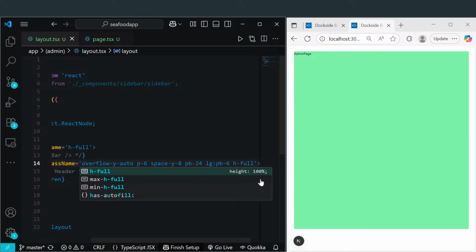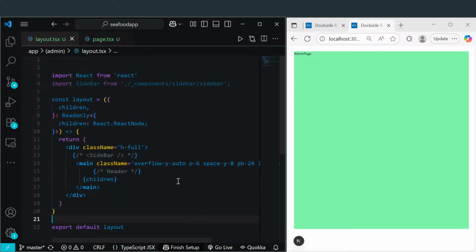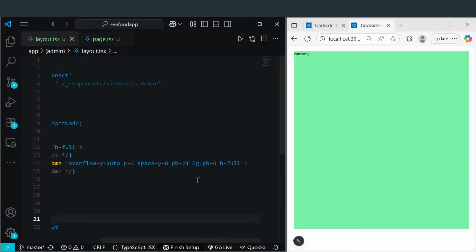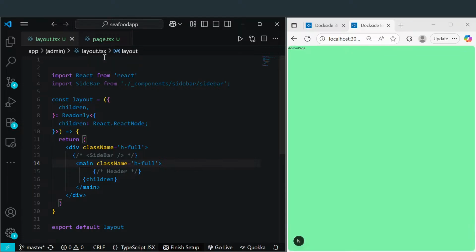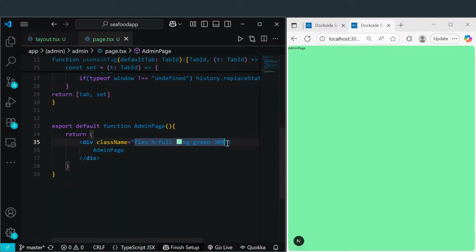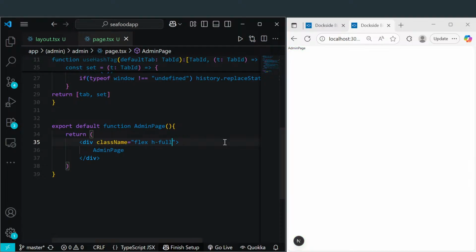All right, so we'll set the height to full there. And I just gave this a bunch of padding, so I could really just code this out for right now. I wonder if it'll let me do it like that. Of course not. That would have been too easy. We'll just remove it. I'll come back to it. I'm not worried about it right now. So I'm basically going to create the layout on this page. That way I can nail down this functionality first, and then I'll come back and make it modular and all that good stuff. But the functionality is most important to me right now. So let me care for that first.